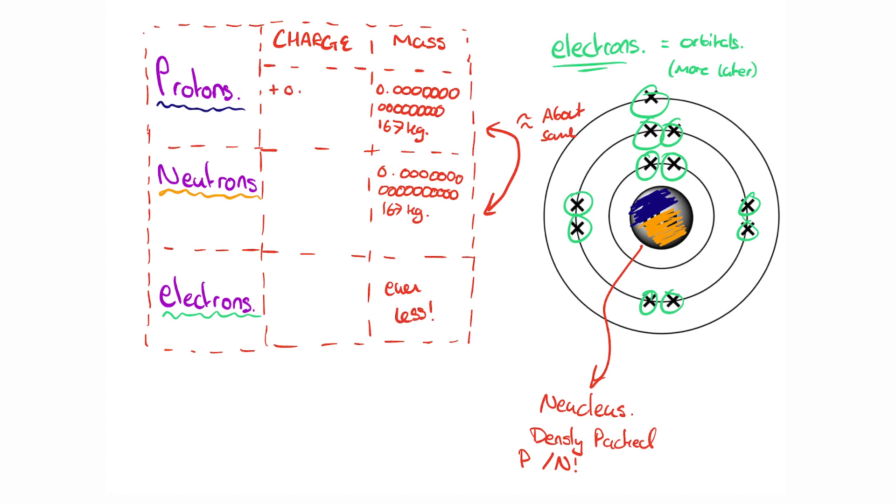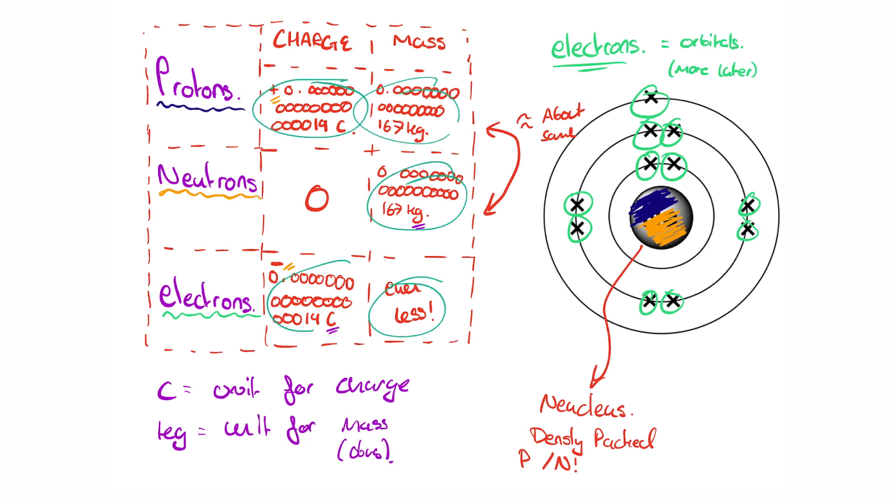The magnitude or size of charge on an electron and a proton is the same and it's naught point and then 18 zeros, one nine coulombs. Coulombs is the unit for charge like kilogram is the unit for mass. The point I am actually getting at here is that these are really small, so it's an absolute nightmare to write them out over and over again.